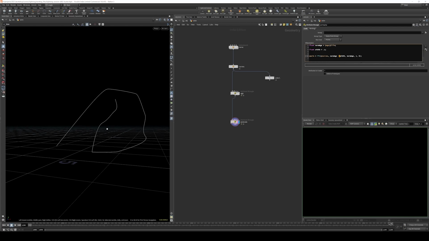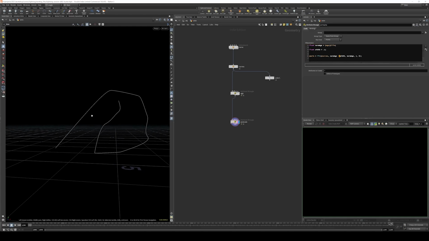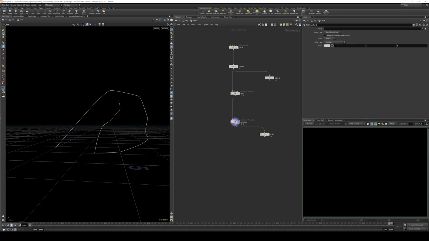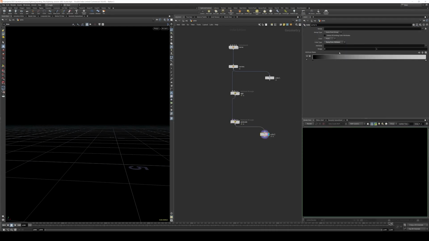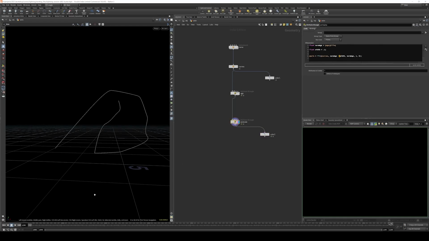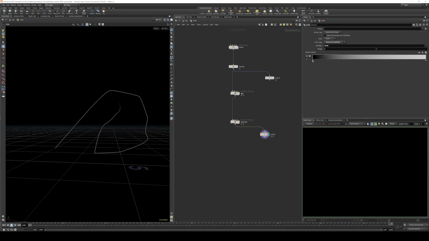So if age is 0.3, then it'll be at the 0.3 along curve view. So let's visualize this real quick. So you can see that it just travels upwards, and that fade is 10% of the line.